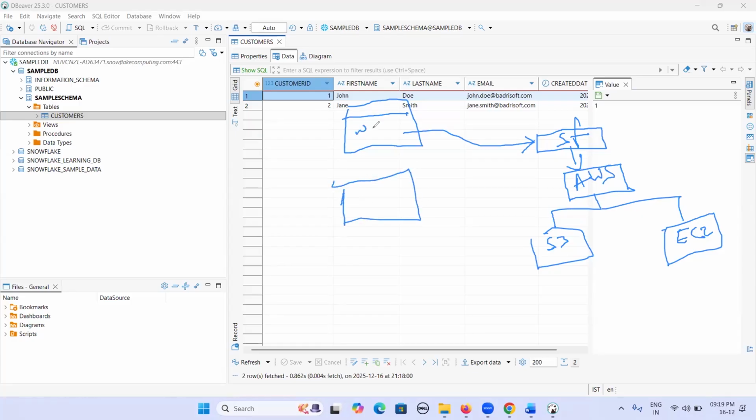This is the web UI, and we installed SnowSQL and created a connection with Snowflake.